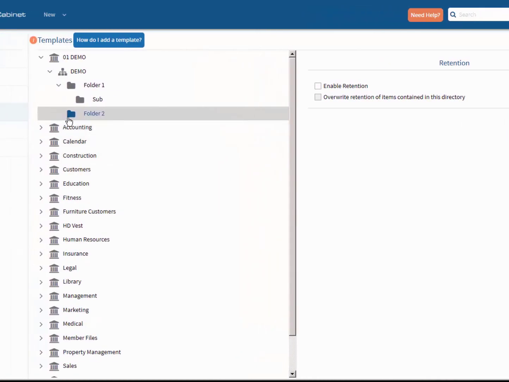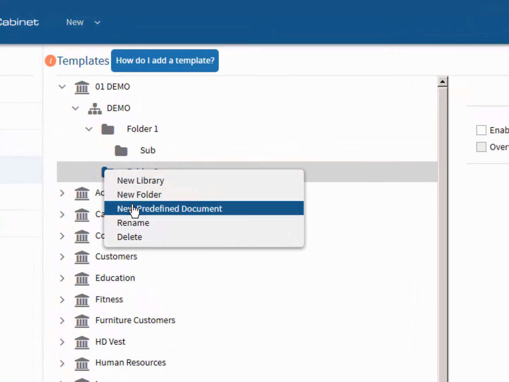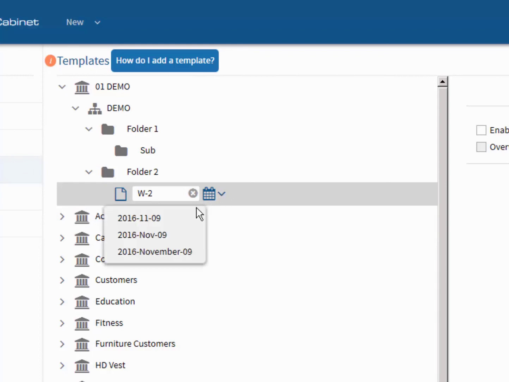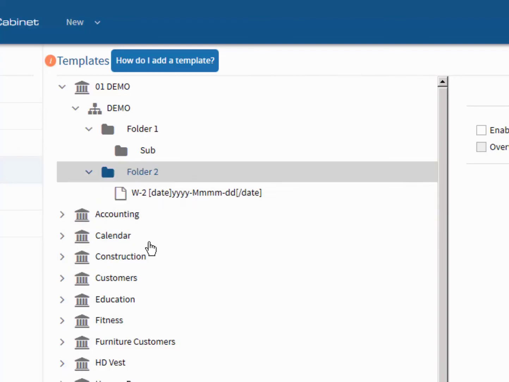Now, predefined document names. Again, right click, go down to new predefined document name, and I can say that, let's say this is, if we're talking tax, a W-2. Okay, now do I want a date stamp on it? Okay. Do I want it on the left or right side? Depends where I put my cursor. So let's put a date stamp here. So now I have a date stamp for that first predefined document name. And again, I can put as many predefined document names in there as I desire.